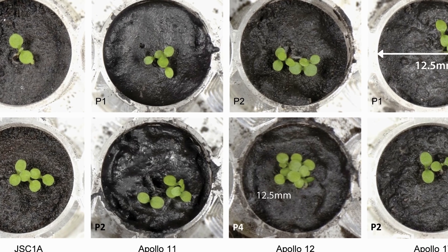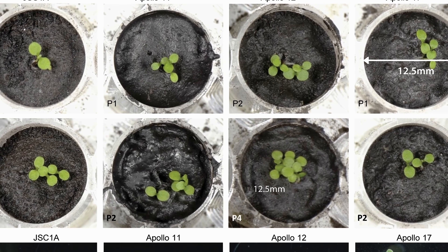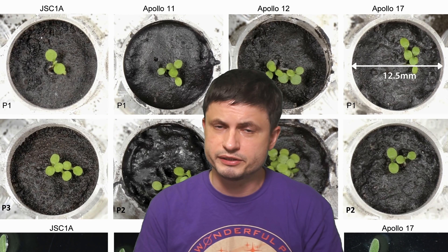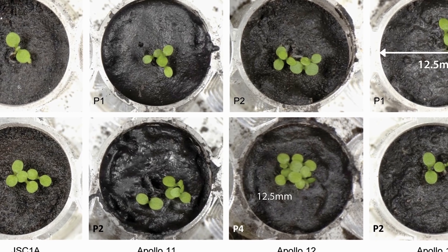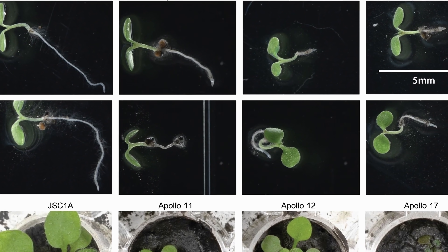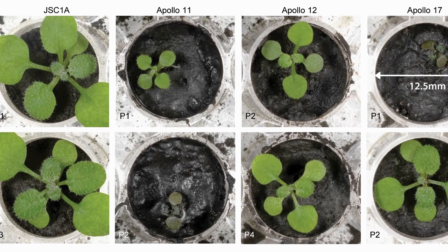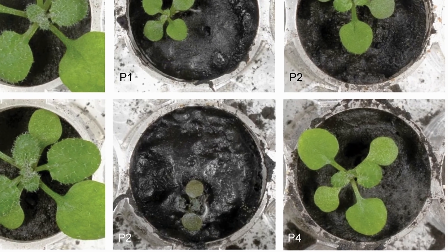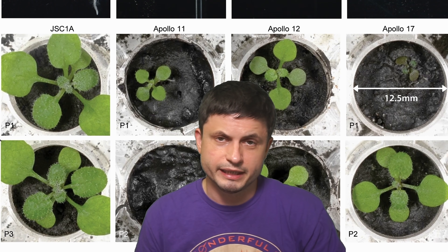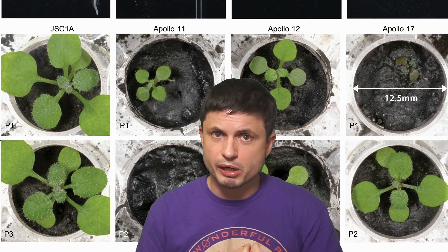In this experiment, the scientists planted these plants in four different conditions: three different ampoules from Apollo missions, and that synthetic soil that you can buy online, as well as some other conditions including volcanic ash and some other extreme environments. The biggest surprise is right here in the picture — this is what happened after six days: every plant grew just fine and every plant looked more or less okay in terms of health, at least initially. This first important discovery shows that lunar soil seems to actually provide enough conditions for plants to at least sprout and start growing.